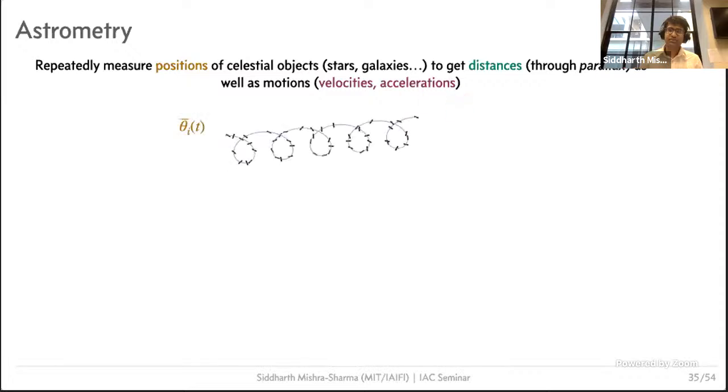So typically these measurements look like this. The black lines are measurements of the positions of a star, this is just a cartoon version. And you see some overall trend, and this tells us about the overall velocity or acceleration or the drift of the star. And this loopy structure is because of the parallax, so the motion of the Earth around the sun, which tells us something about the distance of the star. So velocity, mu alpha, and parallax, omega.